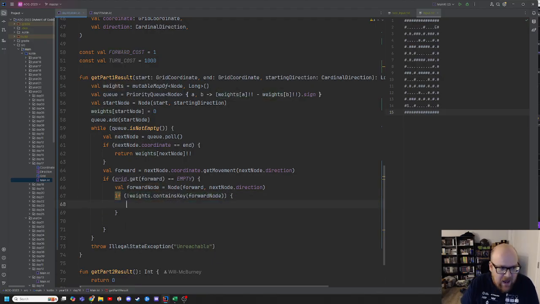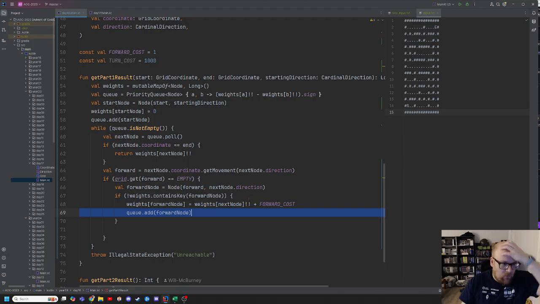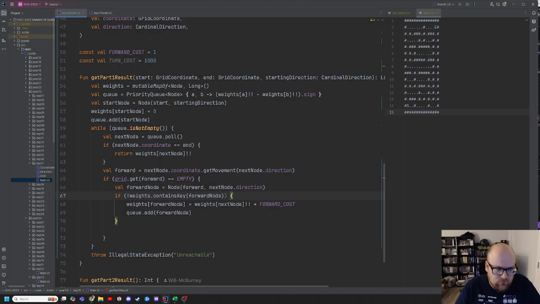Right, I'm only going to add it if I'm improving. So, yeah, if weights doesn't contain it, or so this would now be Elvis notation.